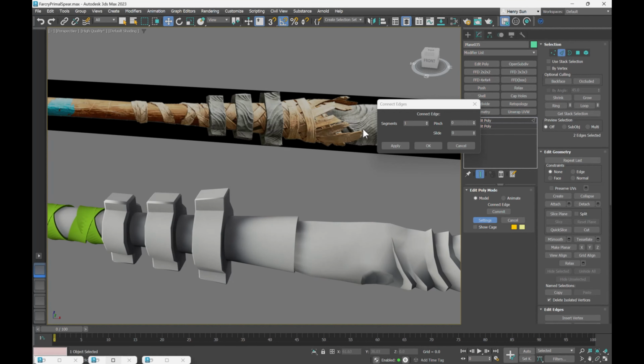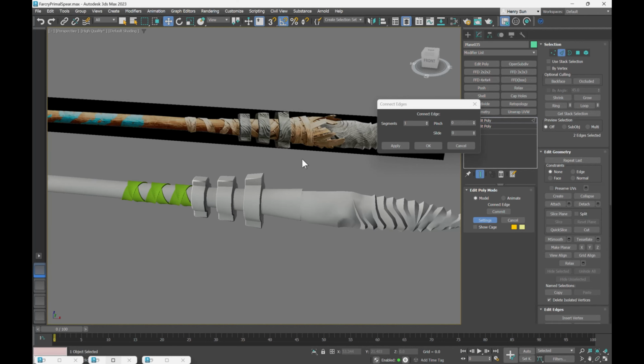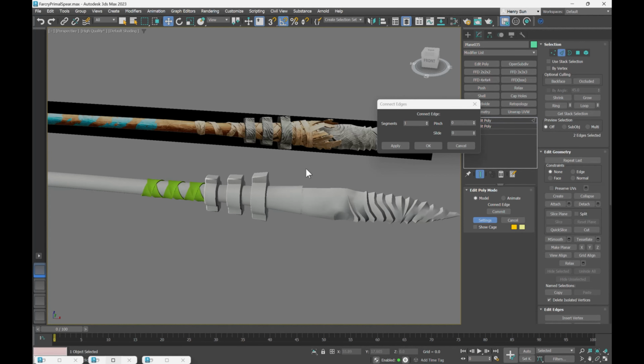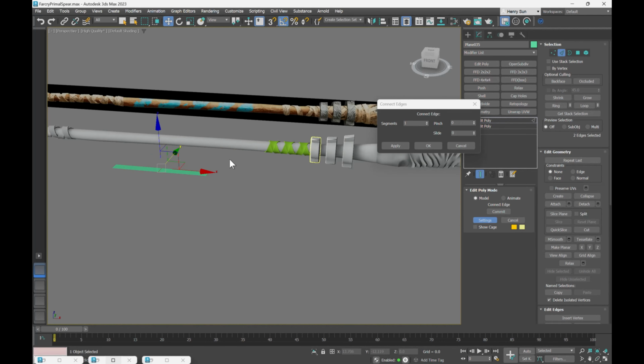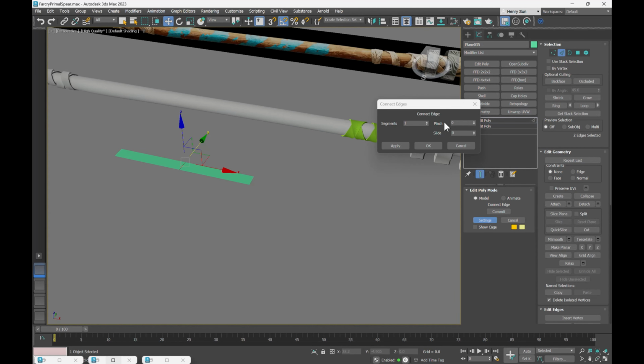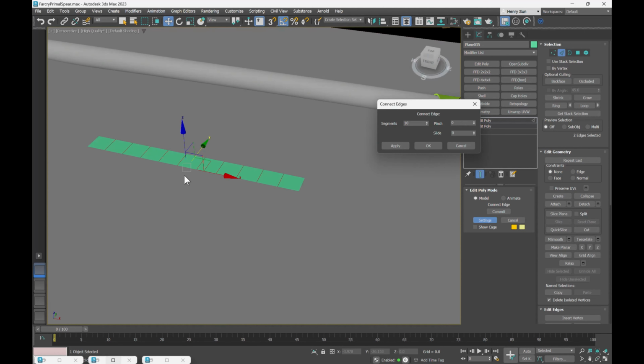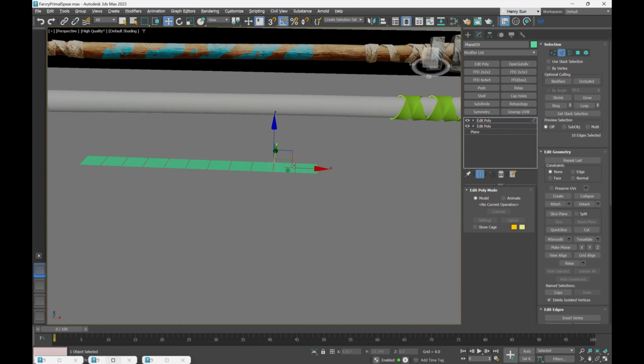So it's hard to tell how many is here, but there's roughly, I would say, maybe 1, 2, 3, 4, 5, maybe about 10 going all the way around, maybe a little bit more. But let's just work with 10 here. So I'm going to increase the segment count to 10 and press OK.